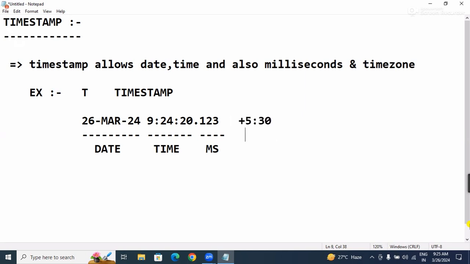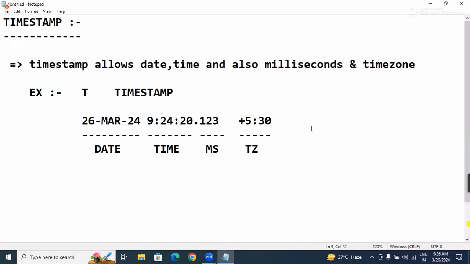You know what is +5:30? TZ means time zone. India's time zone is +5:30 based on GMT. You know GMT? Greenwich Mean Time. Based on GMT, India's time zone is +5:30.